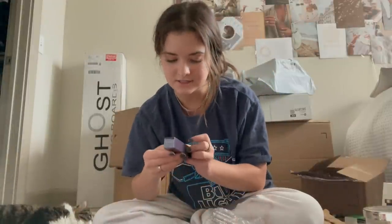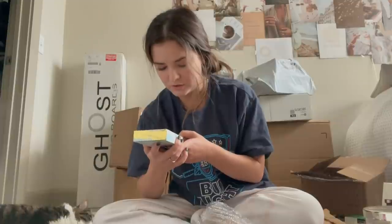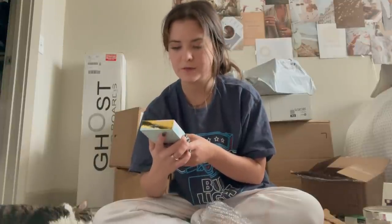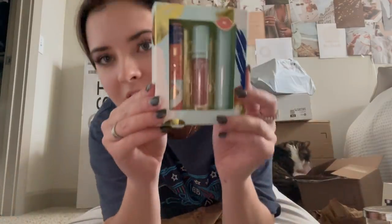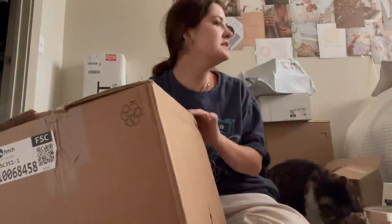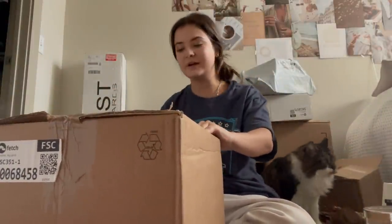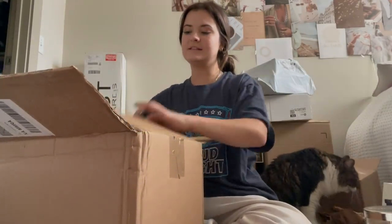Lights, Camera, Lashes mascara — I've used this before, it's a really pretty mascara. An eyeshadow palette — I feel like that's a very me palette. Some foundation — hopefully this matches me because I actually needed a foundation. A clay stick foundation. And the Surfer Curl Clean Makeup Set with an eyeliner and a lip gloss — it's cute. Another lip set, I like this color. And some brushes, which I need, because I don't want to use a brush cleaner. Finding everything a home is the hardest part — this stuff gets everywhere.